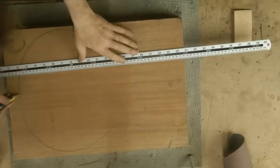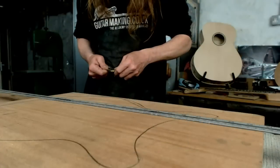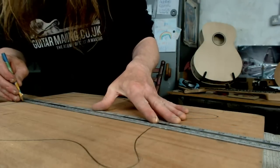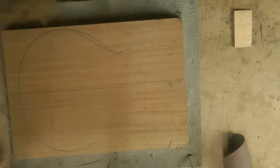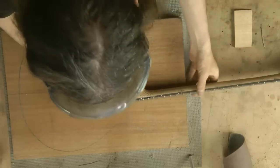Gonna draw on the center line. So with guitar making, everything comes from the center line. If we want to mark out accurately, we need a reasonably sharp pencil. Here's my center line. One of the reasons I like to make my neck first is because I can use my neck to mark out the body, you see.